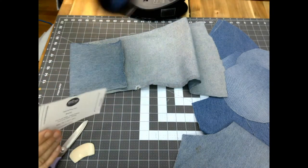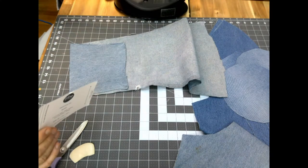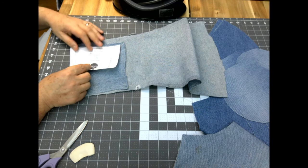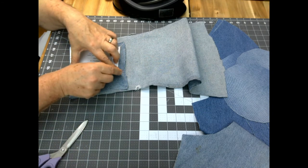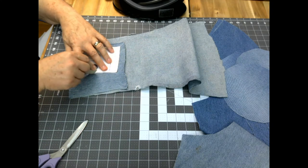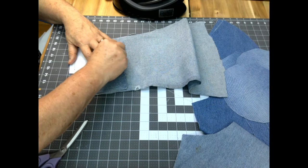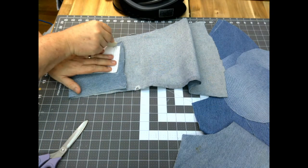There we go. Let's give it a little press so it lays flat. It still has enough heat in it even though it kicked off, for me to be able to do that, so it's all good. Now we're just gonna mark it again. Actually, it just clicked back on since I used it. It's a good thing. It just keeps it at a good temp. Handy dandy, you don't have any cords in your way. All that fun stuff.